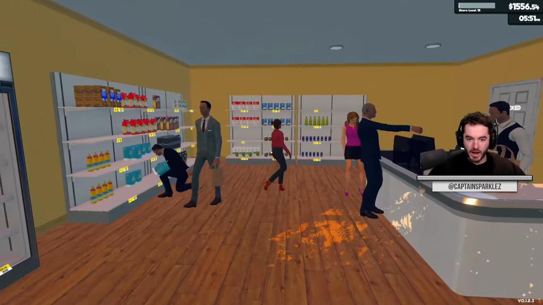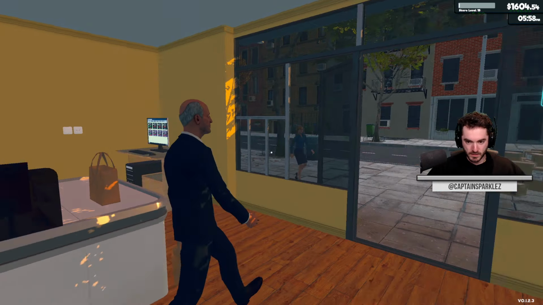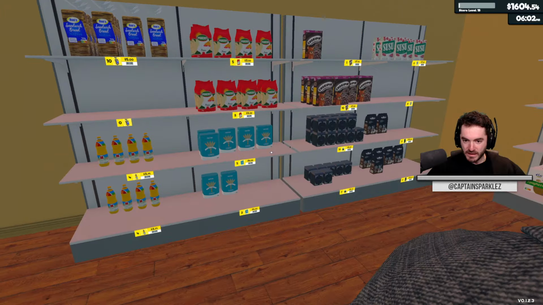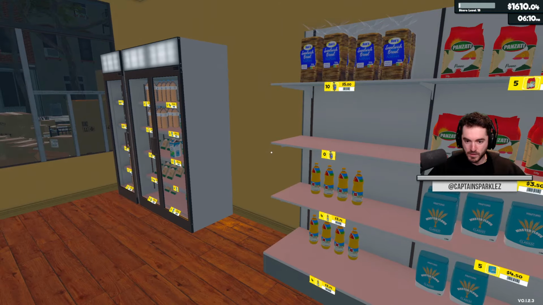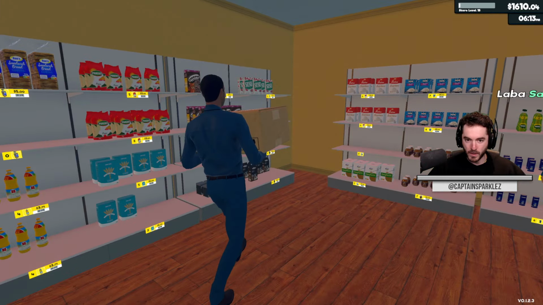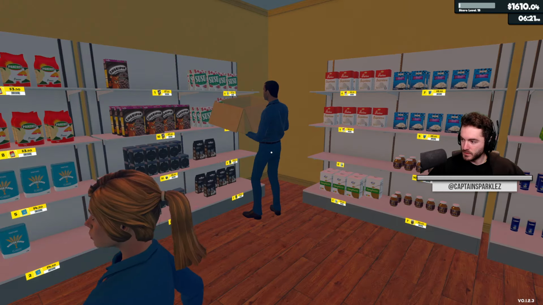Okay, how do I brew him a speed potion? Because he's a little on the slow side. I don't know if he can actually keep up. And how does he prioritize, by the way? I don't know how he prioritizes.